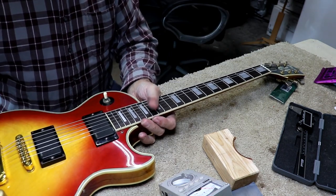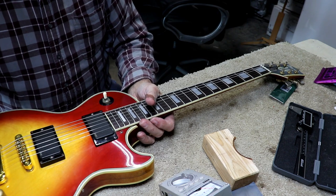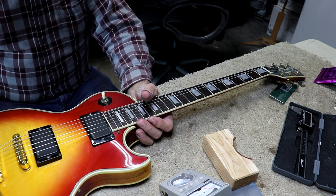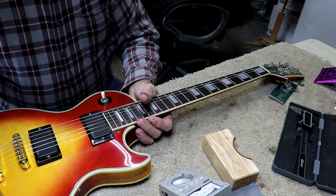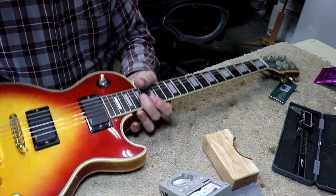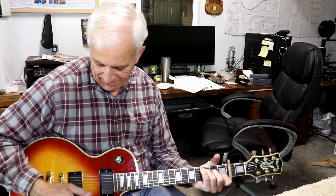So that's about as good as I can do on it. Again, not being an expert in electric guitars, I don't know if that's kind of normal or not. That seems pretty low to me. I don't see how you could hardly play one much lower. Threw one of these cheap old capos on here. That's all I had handy. Since it's tuned down a full step, I have to capo up 2 frets to do it in the key I would normally do this in.